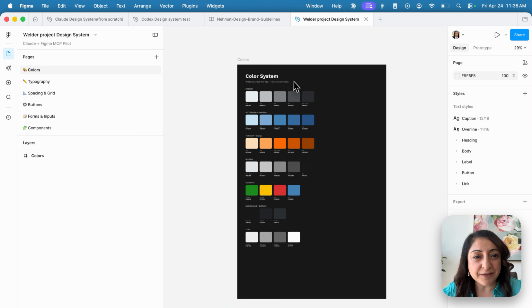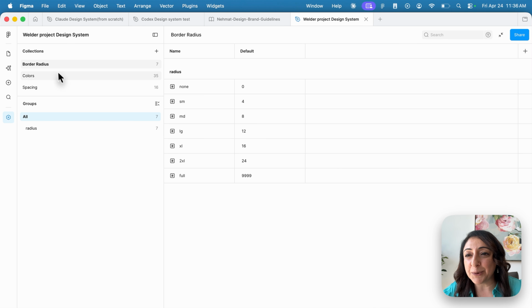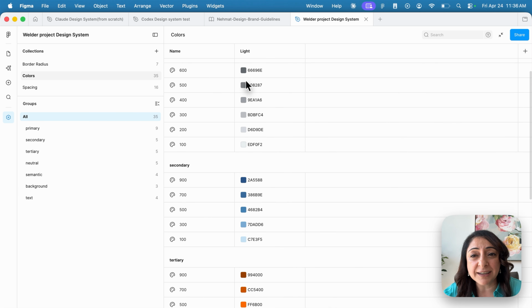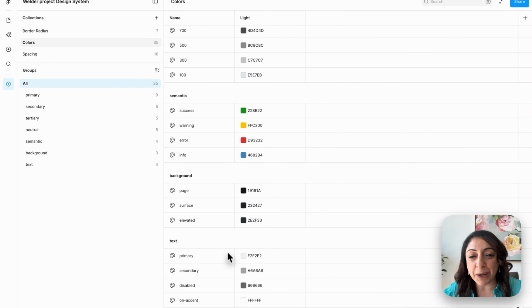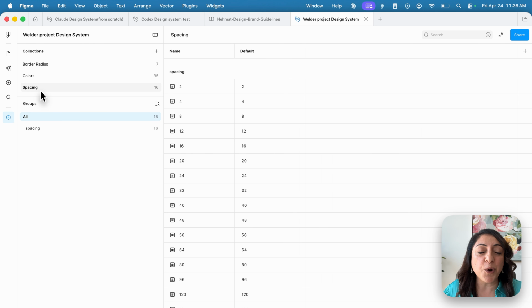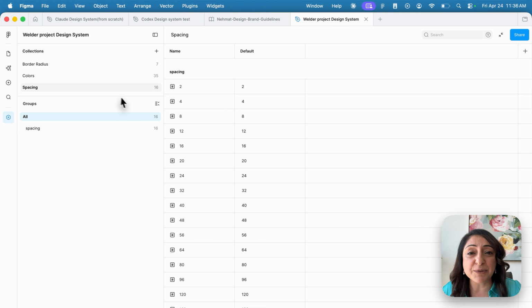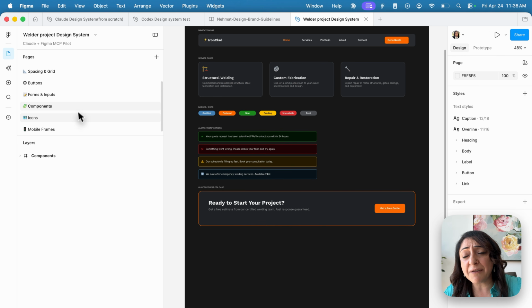While it's doing the rest of the pages, I'm going to come to variables in Figma, and you will see it already created collections of variables. I have variable colors, you see? Semantics for success, warning, error, info, background, text. Everything here so well designed. My whole work before was generating design systems from scratch, and it took forever to create all this. This is the kind of work that I want AI to do on my behalf so I can do the real design. Like this, it generated everything we want.